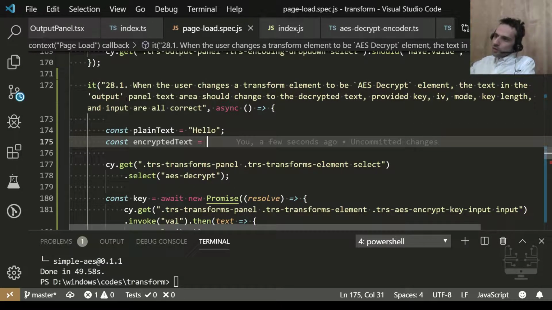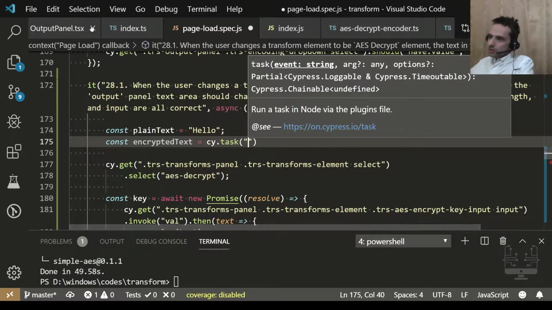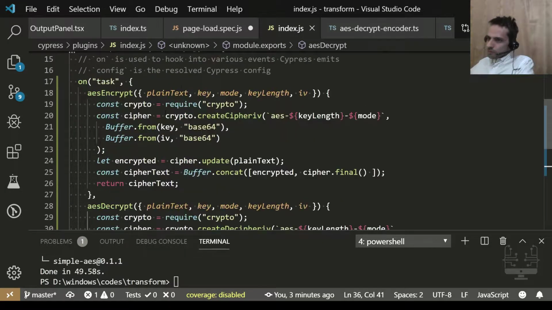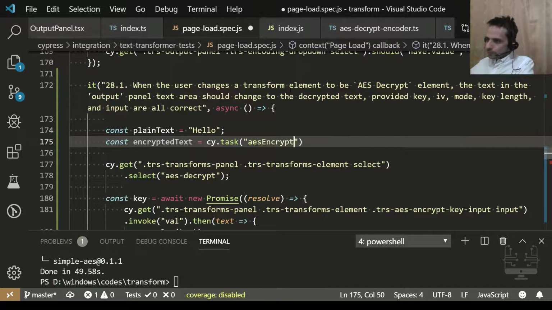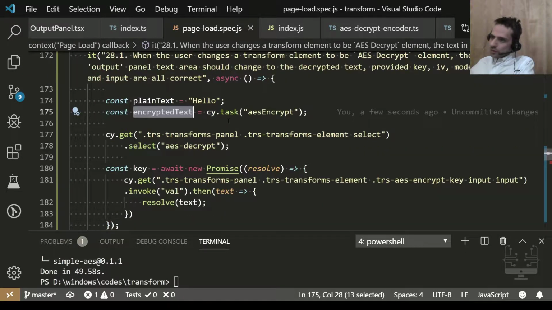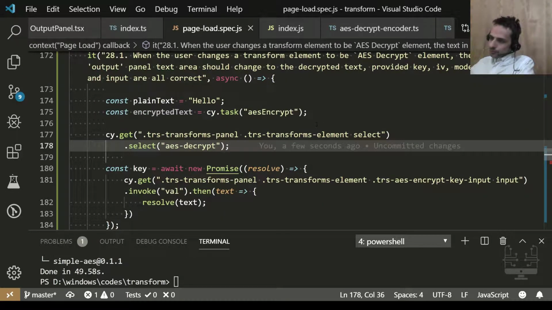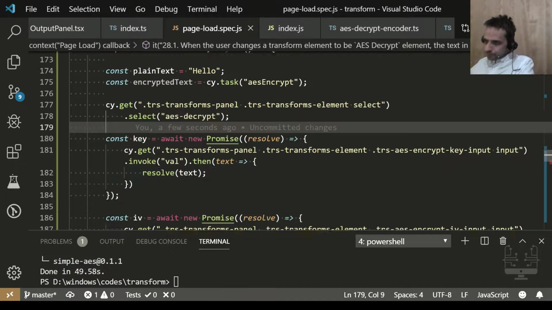Then encryptedText we set to the result of running cy.task AES encrypt. So here we should have encrypted text. Now we set AES decrypt.